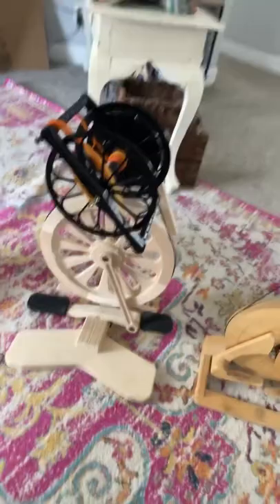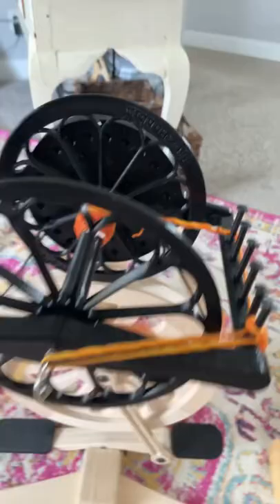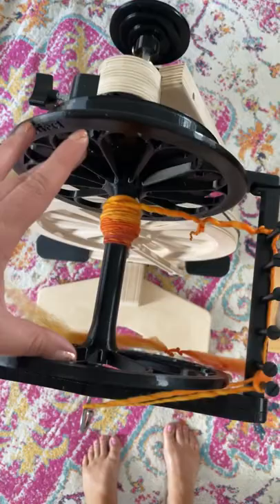All of the regular Spinelution line wheels come fully finished with the stain on them, so that's why they've got that pretty light buttery blonde color. The Abe is definitely paler. The idea with the Abe and the reason it's interesting — this is a new bobbin size flyer head. This one is a 33-ounce bobbin. It reminds me of a bigger version of the 12-ounce bobbin you could get for the Poliwog, where it's shorter and fatter.